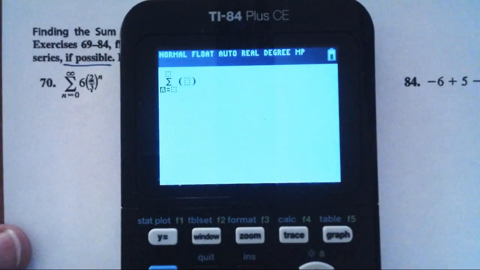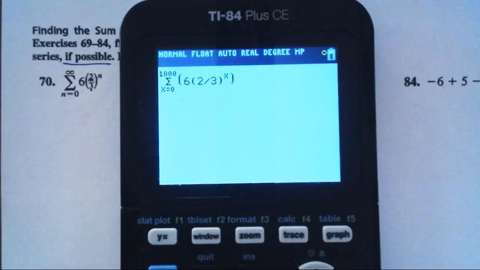Oh, but can I put infinity in there? Oh, let me show you what we could do. We could go x equals 0 to, let's go just to 1,000. Nowhere near infinity, which doesn't even make any sense if you think about it, because 1,000 is just as close to infinity as 1 is. But now I'm going to put in that formula. Let's go 6 times 2 divided by 3 raised to the x, and it takes our calculator a while to do this too, but imagine doing that one by hand when you have to have 1,001 terms of this.